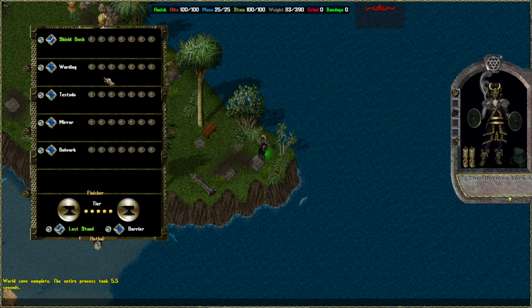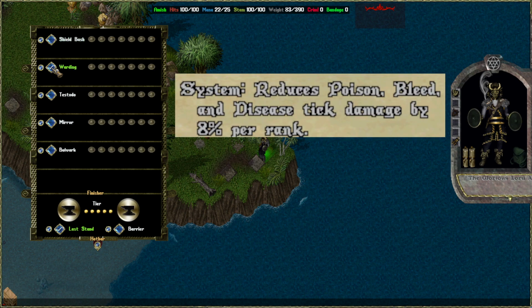Next, we're going to warding. Warding is probably one of the reasons why I recommend Parry stance or Parry Codex to everyone. If you're a melee person and you don't have parry, you're just really hurting yourself. So warding reduces poison, bleed, and disease tick damage by 8% per rank, which is massive. And that can combine with the barrier finisher, which I will get to in a second.